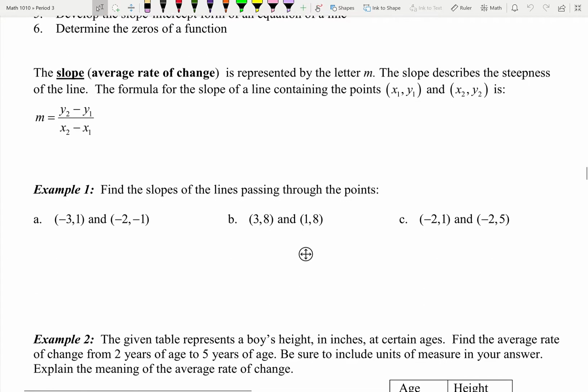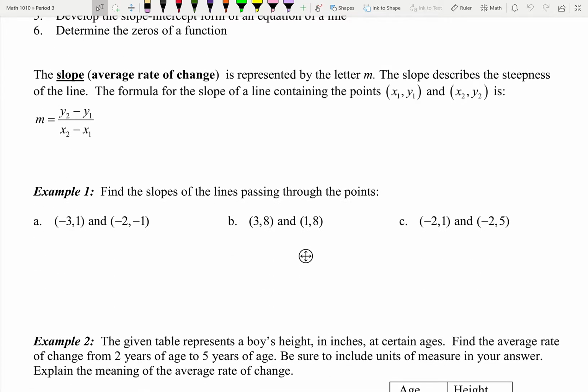Okay, here we go. Average rate of change. We talked about this just a minute ago during the activity, okay? Grab your highlighter. The average rate of change means the slope. When you're skiing or snowboarding, if you're really good, then you're going to go down a really steep hill, black diamond. If you're like me and you want to have fun and you don't want to get hurt, you're going to go down something like that, a blue, okay? Those are both negative slopes. We'll talk about that in a second. That's what slope is. It's just how steep it is, okay?